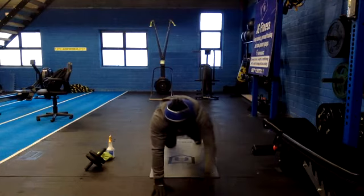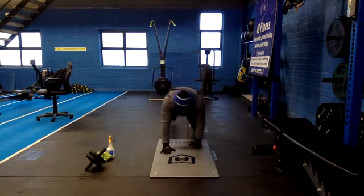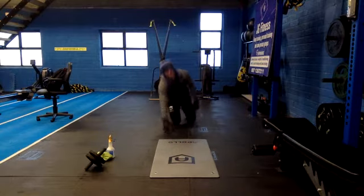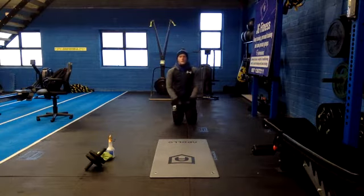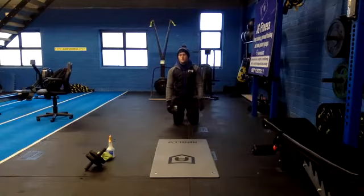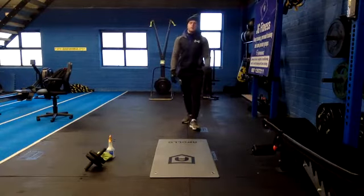Then we're going backwards. The exact same technique, opposite hand, opposite leg. So you're keeping the knee, the bend through the knees, okay? So if we have the space, girls, get the 8 forward, 8 back. If we need to break it down into 4s or steps of 5, then do so, okay?